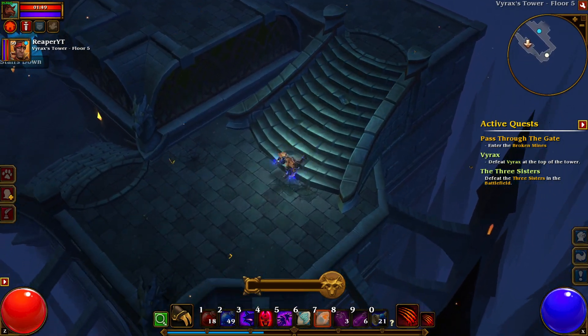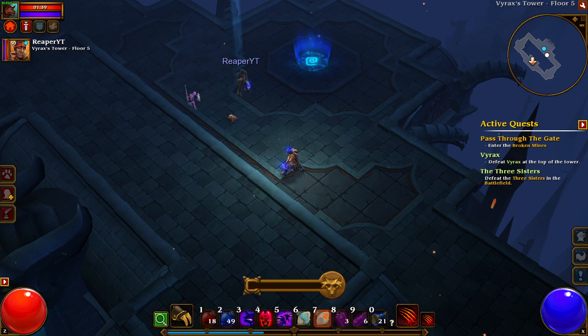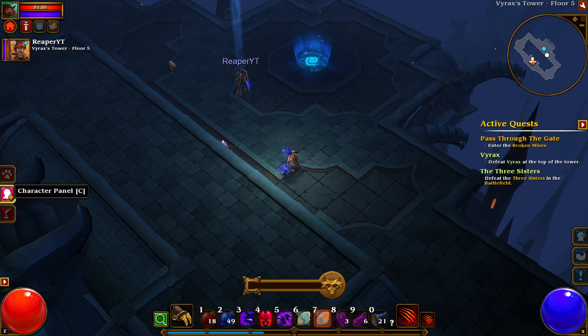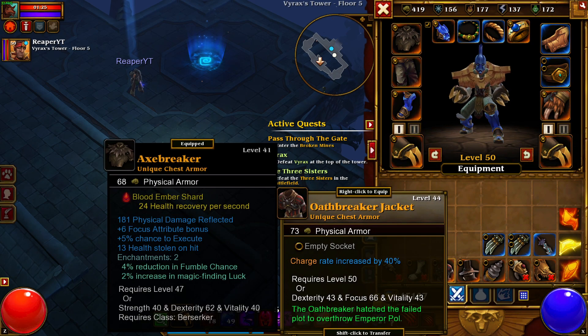I quickly sent my pet to town. That might be a good idea. Just empty out your inventory, clear everything, so that afterwards we can just run in and grab everything that's there. That inventory is almost full anyway. I currently have a Blood Ember Shard — with armors and trinkets it's 24 health recovered per second. So it's just 24 HP per second. Which is not bad, but considering I have 2810 HP, I don't think that's going to be super effective. It is effective — I've got it equipped in my chest armor. On weapon it conveys 285 physical damage over 5 seconds.